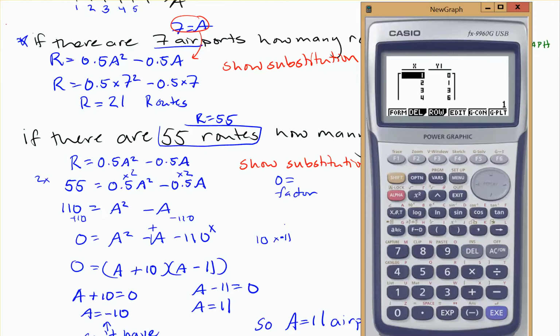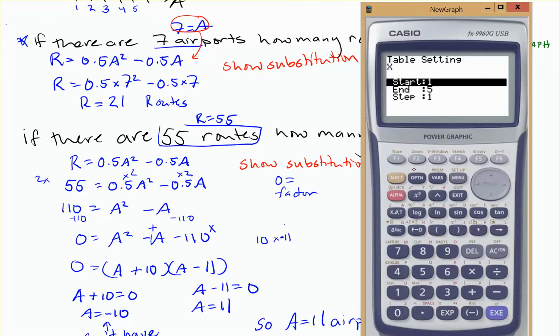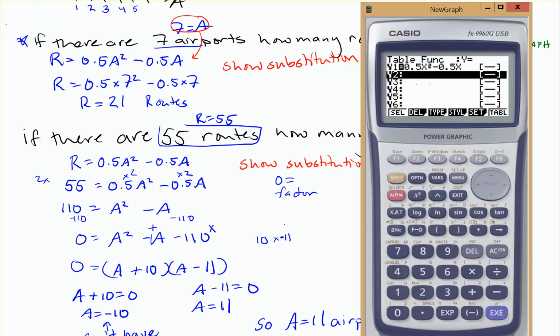We'll go to table, and we will take a look at starting at 1 and going down. And again, that's not going to help us out here because we need to look to see where we have 7 airports. So remember that trick from the linear video. Exit yourself backwards and go to set. Set allows you to tell the table how much you want to know. So we can start at 1, that's fine, but we need to get to a lot more if we're going to get 7 and potentially 55 routes in the next problem. So I might just bump that up to 10, see what happens, and keep my step the same.